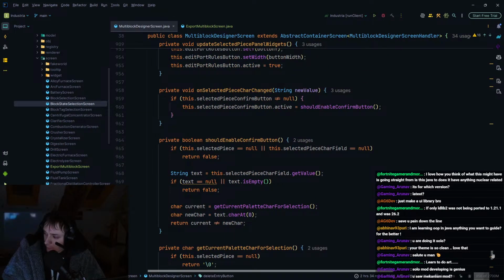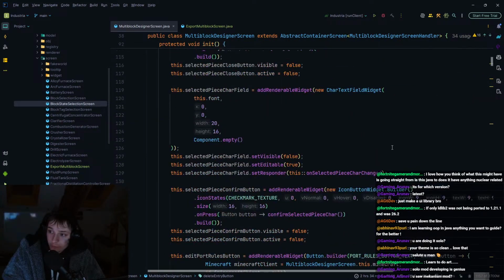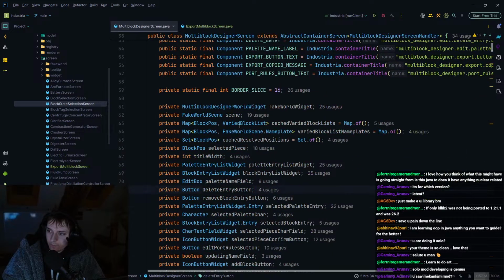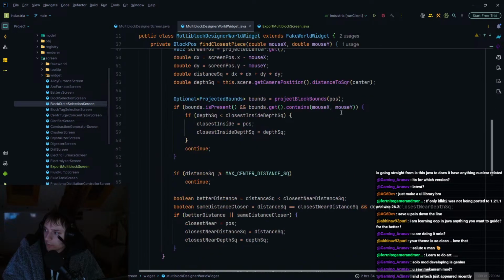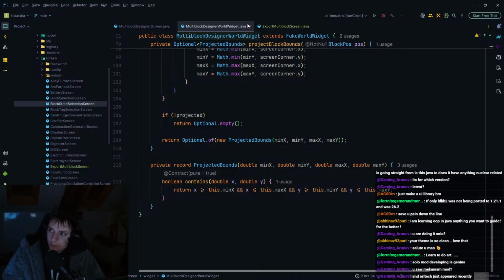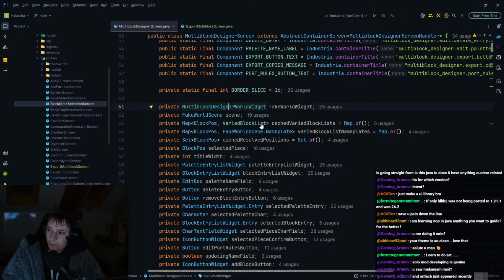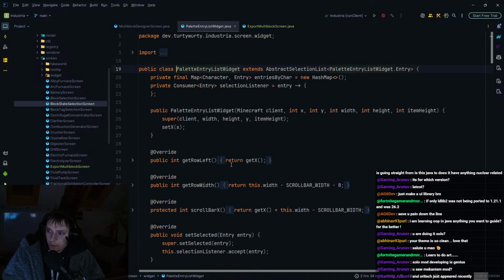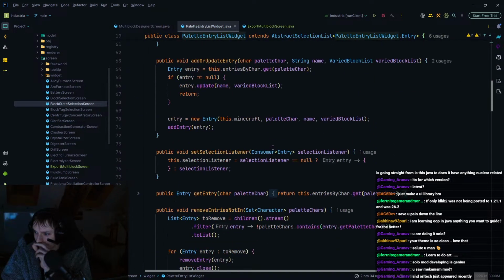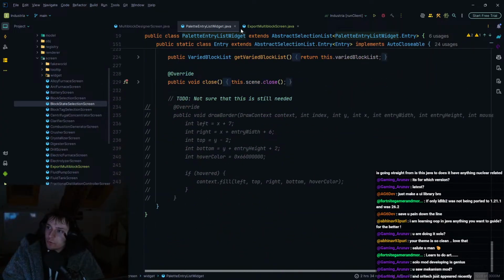1,028 lines of code. And that's just the screen itself. If we're talking about the things inside the screen, we're talking multi-block designer world widget, 118 lines. We're talking fake world, which seems slightly different. We're talking palette entry list widget, that's 248 lines.